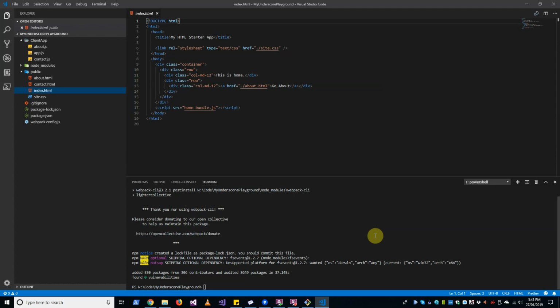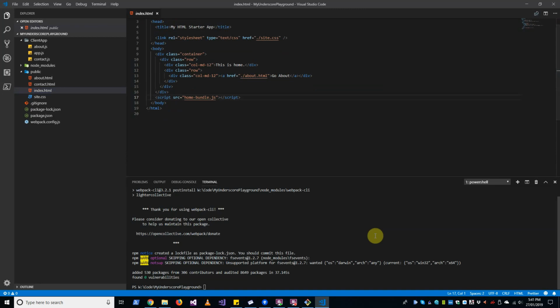You can see that on line 17 there. And if we go over to where the files are, you can see there's no home bundle in this public directory yet. We've got a couple of JavaScript files up here in the client app directory, but nothing here in the public. I've only got this site.css, which will hold our CSS.